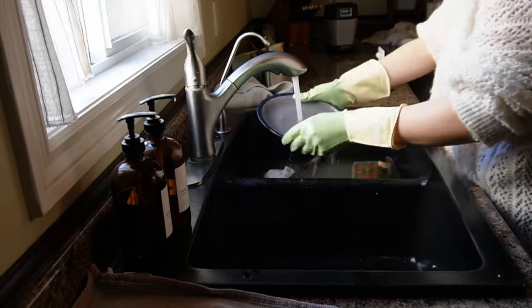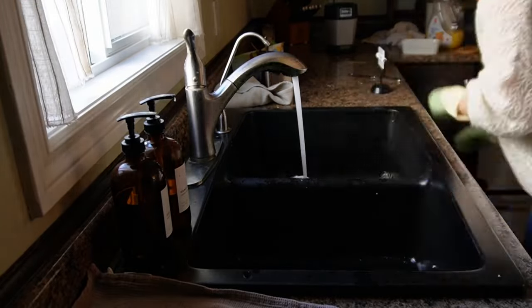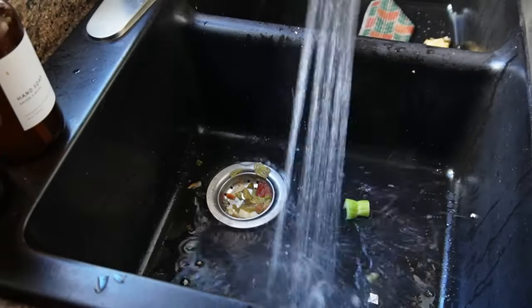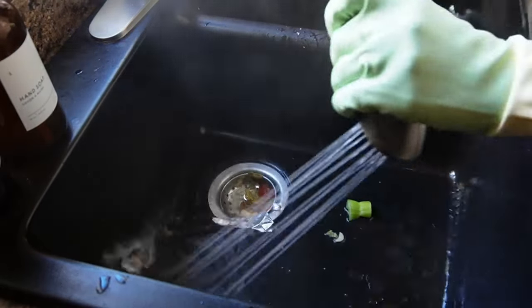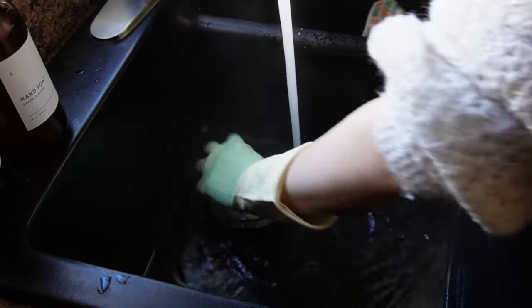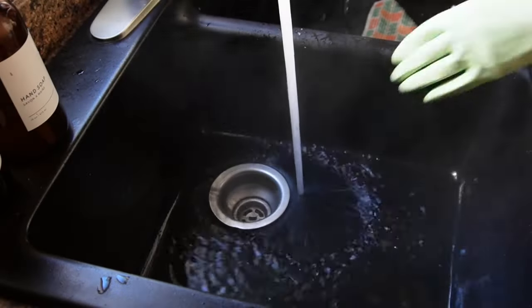As far as a morning routine goes, Silas and I get up at 6 and then we have our coffees together. That's something that we have done ever since we got married, and it is one of the most favoritest parts of my day and his too. It's just so special to spend that time together first thing in the morning.